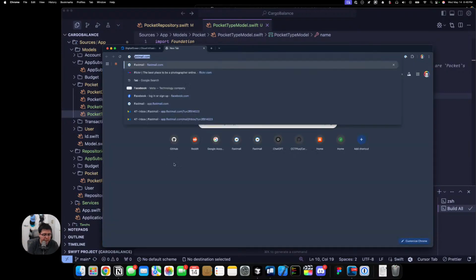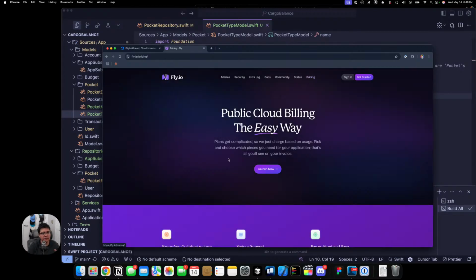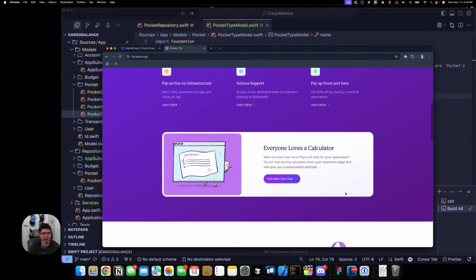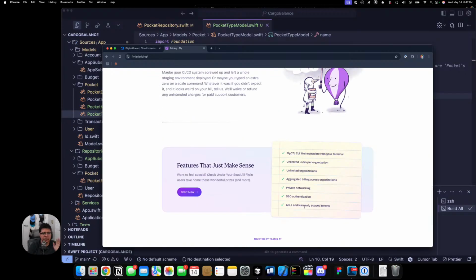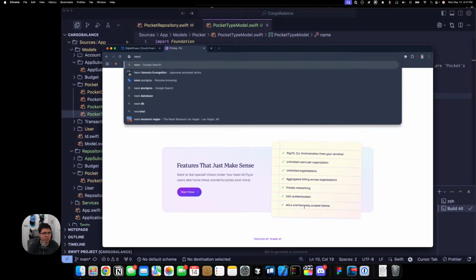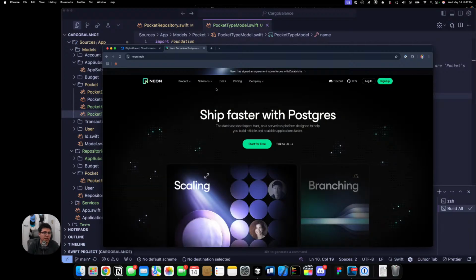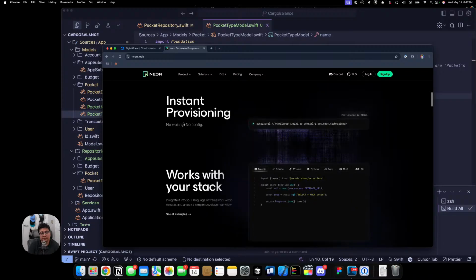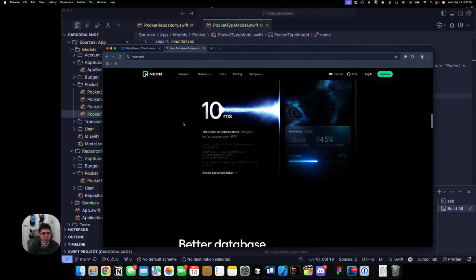I've also heard Fly.io is really good pricing wise, whether pay as you go or pay up front and save, and they give you a decent free tier to get started with. I was also looking into Neon for Postgres. I haven't heard too much about them. I found them when I was looking for options. They looked fine to go through.